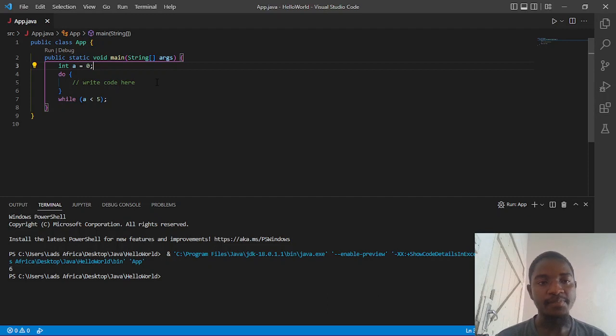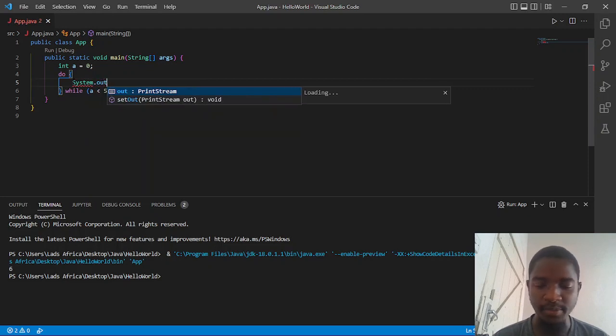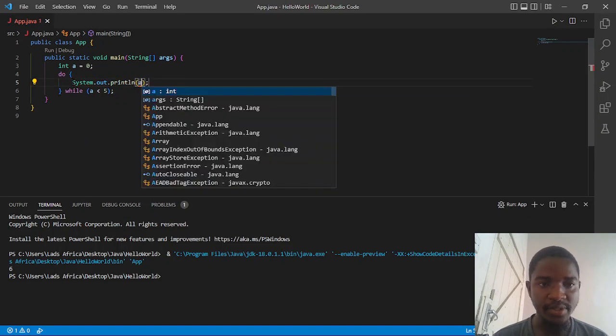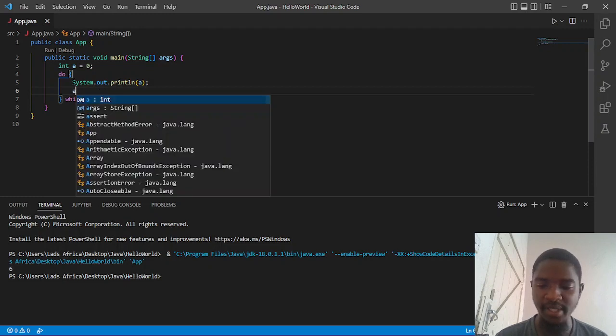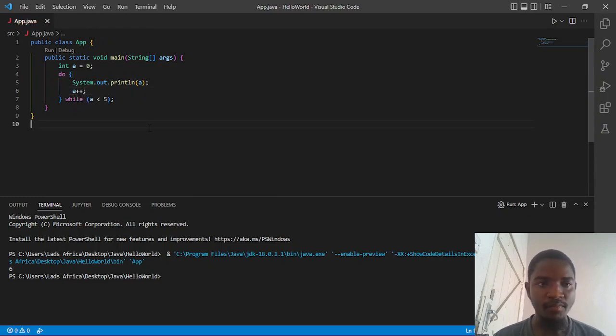What literally happens here is it is different from a while loop in the sense that for the initial time, it first executes the code and then looks at the condition afterwards. So whether the condition is true or the condition is false, we are guaranteed one execution, right? So let's see it in action like this. Let's just go on and print a to the screen, and then let's increment a like this.